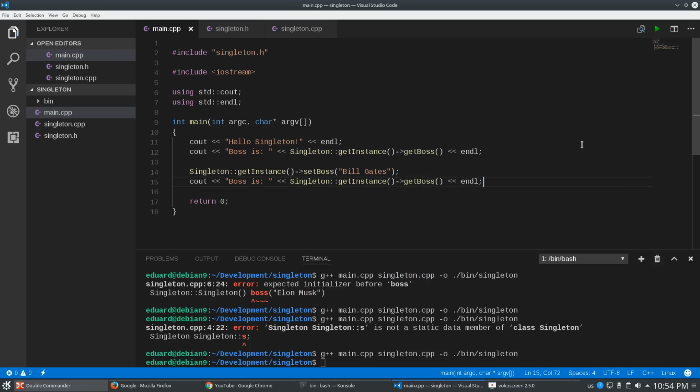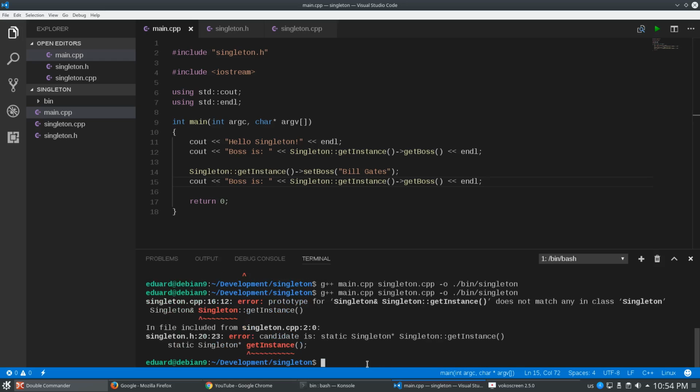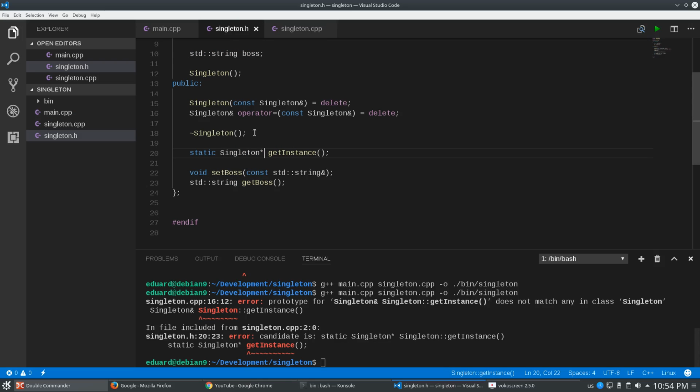So let's check what's happening here. Static singleton. Get instance, return static. Get instance, pointer to static singleton.